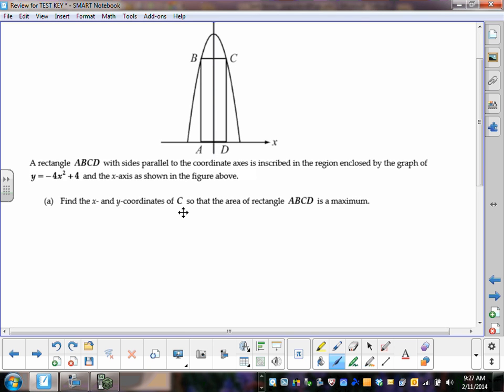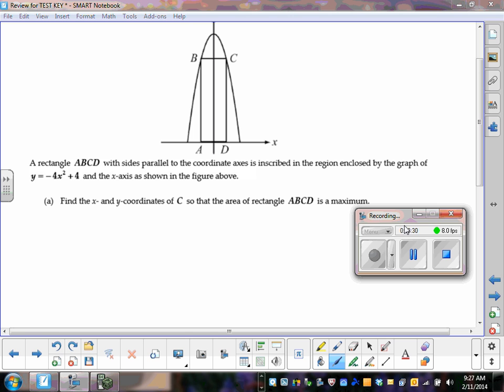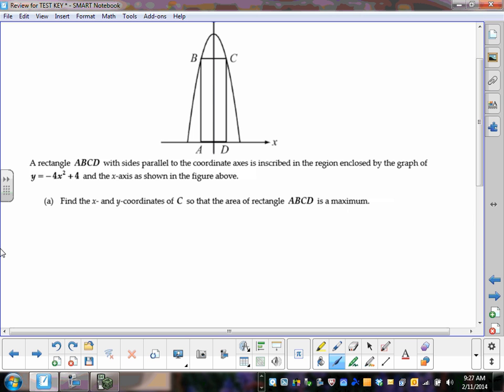Okay. Now this next one is asking me to do. All right, so on here, we're looking for the area of this rectangle that would actually be maximized. And so the area of a rectangle is length times width. So if this point is on the curve, let's call it xy, then the height or the length is actually y, and the width is actually 2 x's, because 1 x is only referring to this part. We're going to assume that the x is the positive part because we're talking about length.